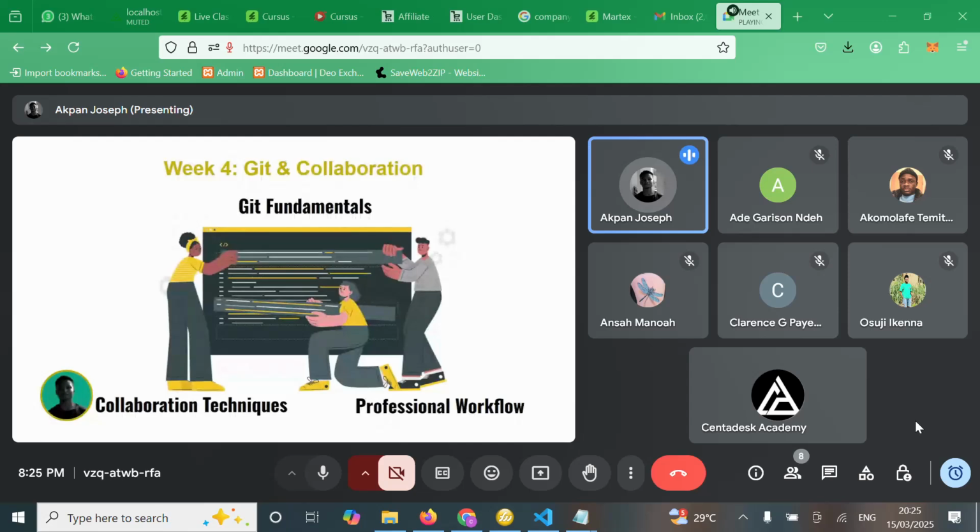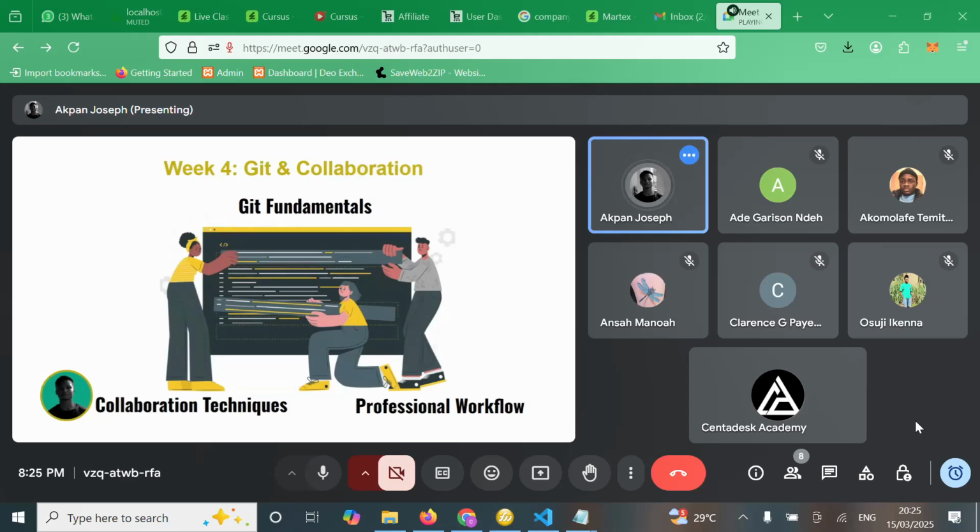So on the fourth week, we're going to be learning how to collaborate. Very essential, right? Very essential, because you'll be working on projects with people you don't necessarily work with all the time. For example, you can be working on a project where you are 4 front-end engineers and then maybe 6 back-end guys and then 1 product manager. So how are you able to work on that kind of big project, with everybody working in their own space, without everything getting squashed and messed up, right?